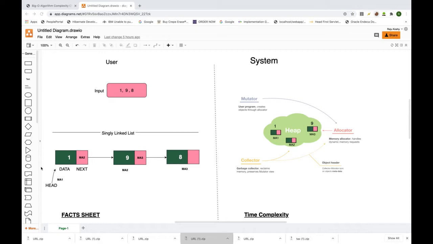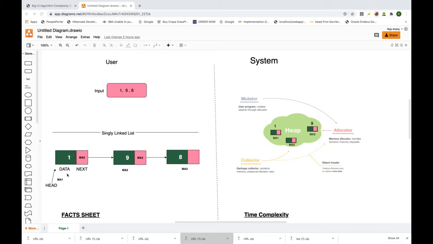And the head, I always consider the head a part of the linked list, because head always points to the first node in the list. That's how a linked list determines the first node.